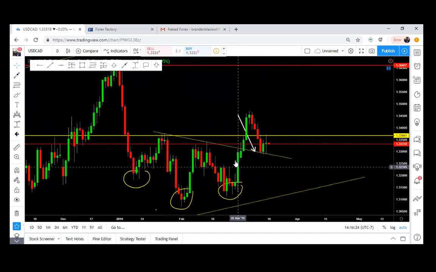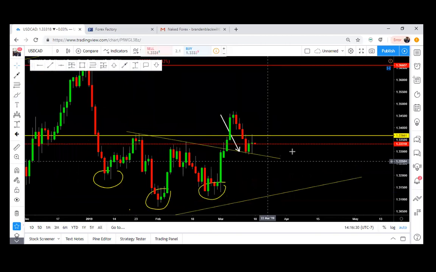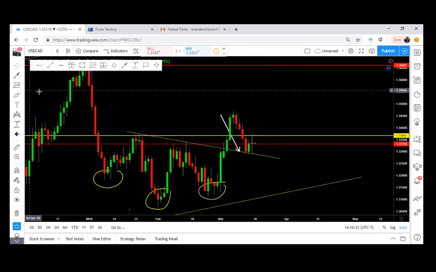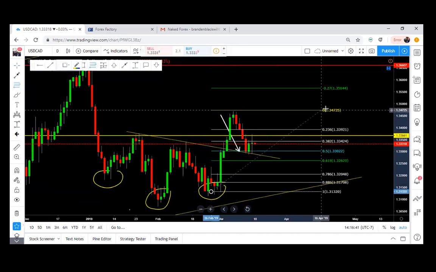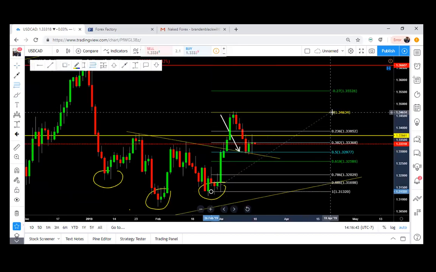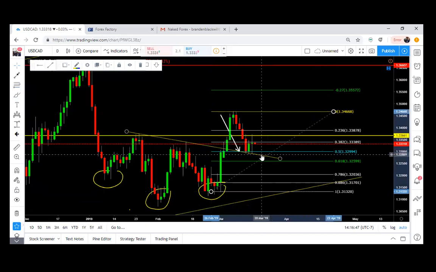So when you see breakouts like this, it gave us a breakout, it pushed above, and now it's retesting. When you get the retest, that's a good sign, a good confluence for continuation up. So I'm looking for buy opportunities on USD CAD. You can even take a fib retracement from that swing low to this swing high, and it pulled down to around my 50% retracement.